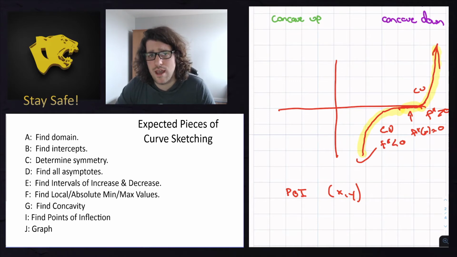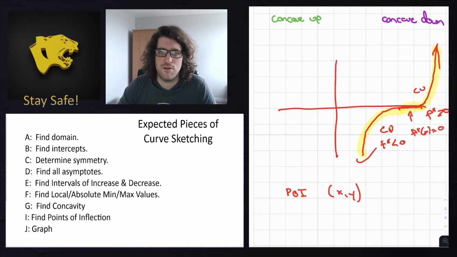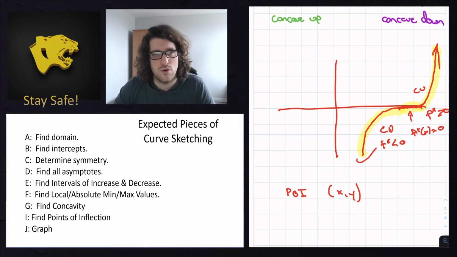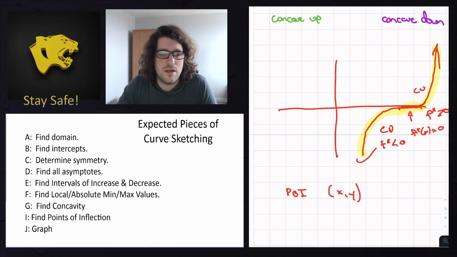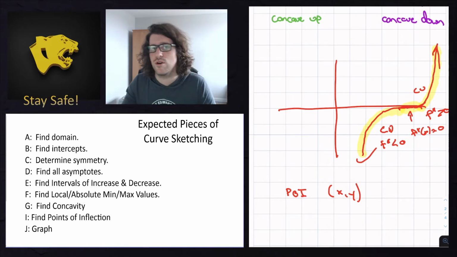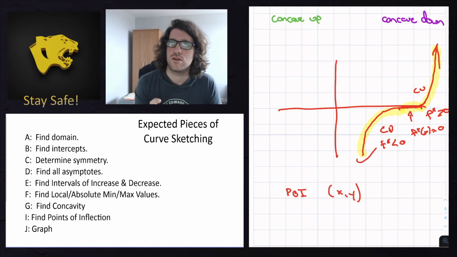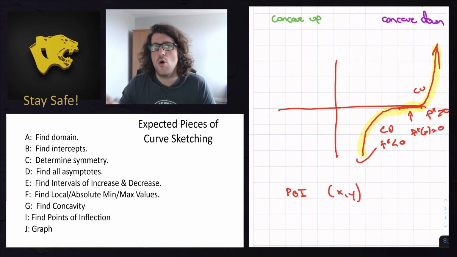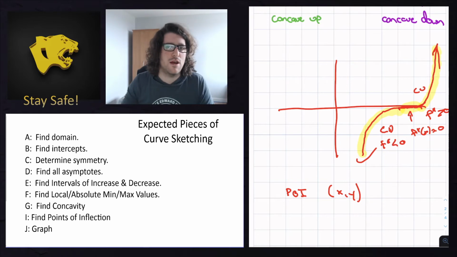Then we're going to be finding concavity. So that's the second derivative. You find out where that second derivative is negative or positive in between your critical numbers, and where your second derivative is either equal to 0 or does not exist. So not necessarily critical numbers. Second derivative being equal to 0 or the second derivative not existing. You put them on a number line, you do your comparison, and you'll be able to tell where this thing is concave up or concave down, because in order to transition concave up to concave down, you have to go through either 0 or potentially a place where it does not exist.